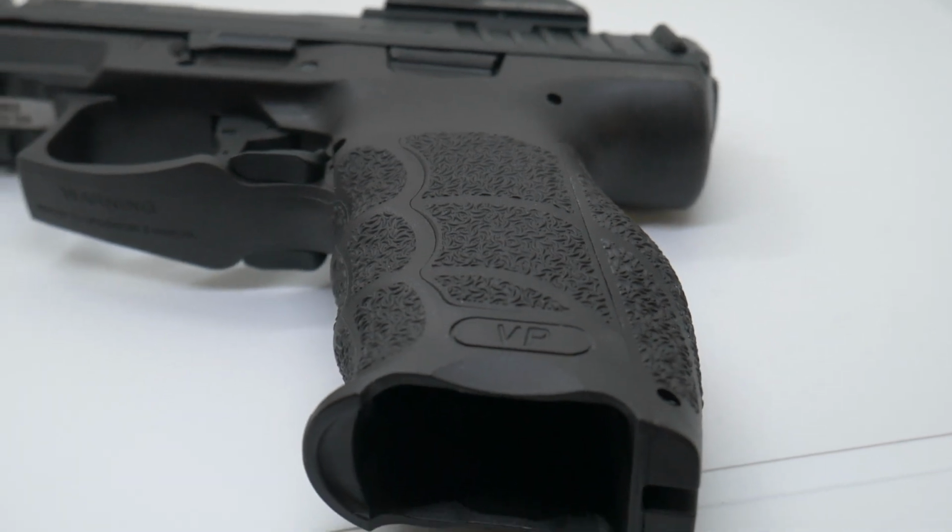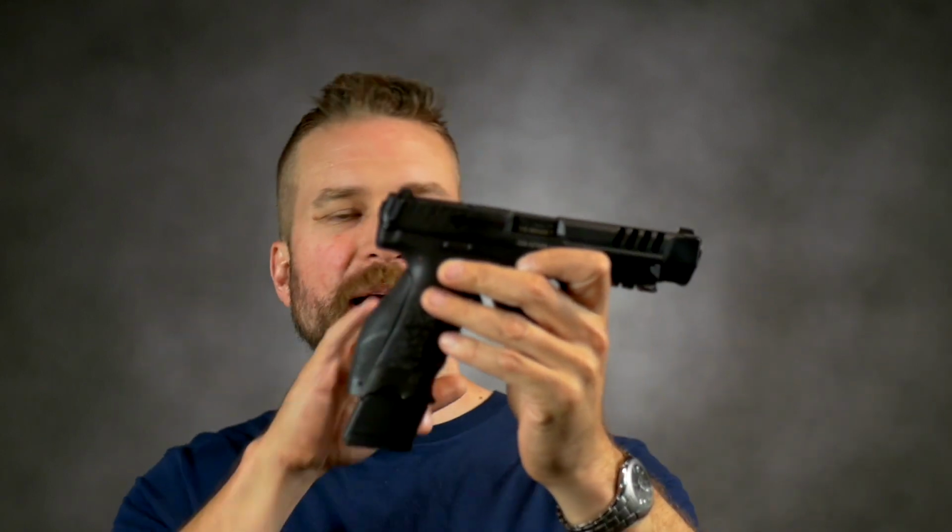It's a fantastic gun. So let me know in the comments below, what's your experience with the HK pistols, and have you considered or will you consider buying the HK VP9L?